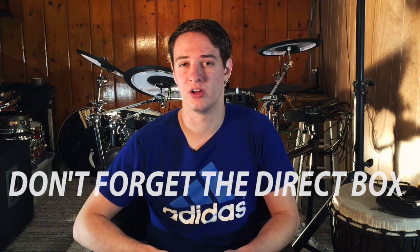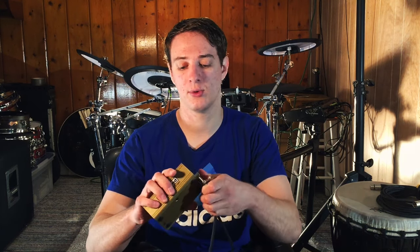Another tip — actually it's not even a tip, it's a necessity. If you're going to play live, you need a direct box. What's coming out of your drum module is a quarter-inch cable from the master out. You need a direct box because you can't just plug that into the soundboard unless you're sitting right next to it. It's not a matter of getting a longer quarter-inch cable — the longer the cable, the worse the sound, because that cord isn't made for long distances. So you plug the quarter-inch cable into the direct box, and then an XLR cable comes out the other side, which you plug into the cable snake.